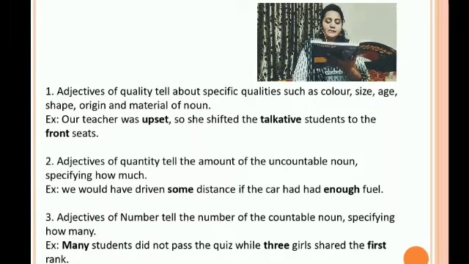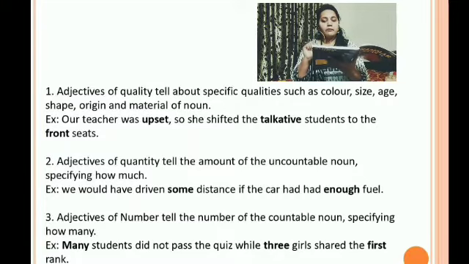Then adjectives of quantity tell the amount of the uncountable noun. You have to keep in mind that an adjective of quantity will tell you about the amount of uncountable nouns, specifying how much. Some, enough, much, little, a little, few are some adjectives of quantity. For example, we would have driven some distance if the car had enough fuel.